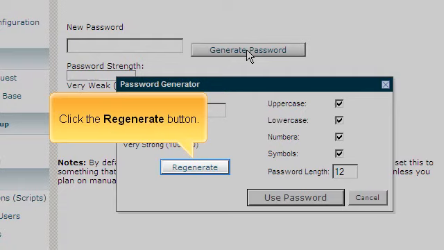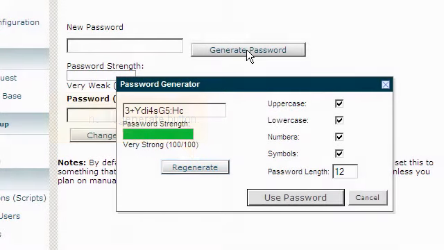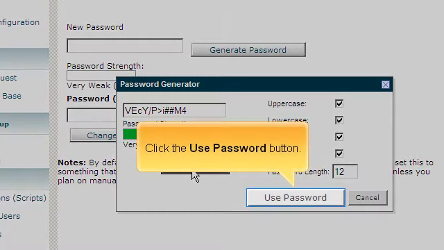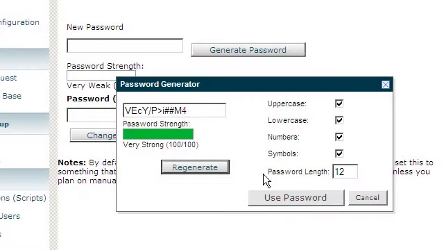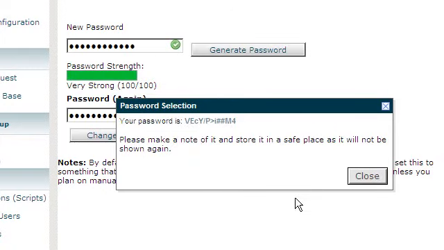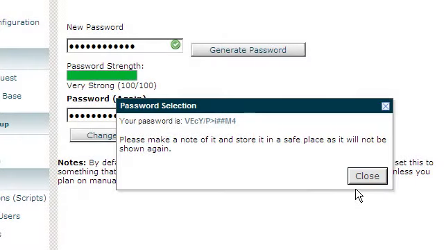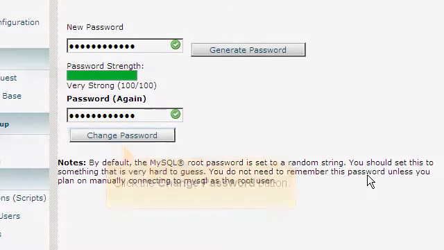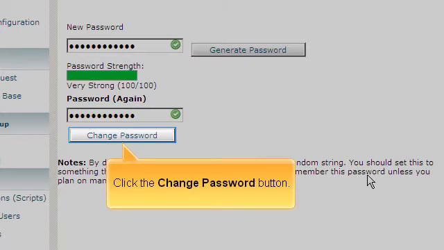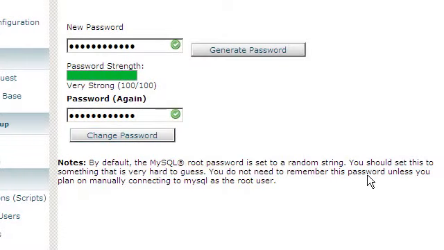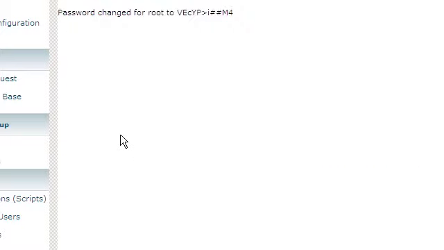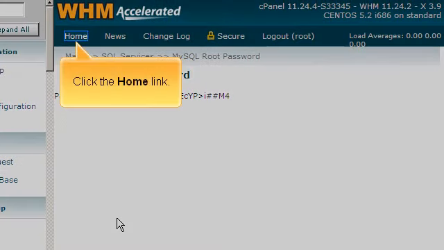Click the Regenerate button. Click the Use Password button. Click the Close button. Click the Change Password button. Click the Home link.